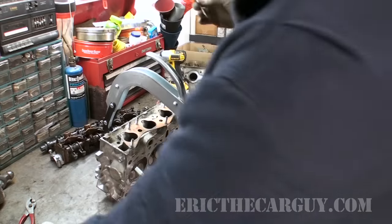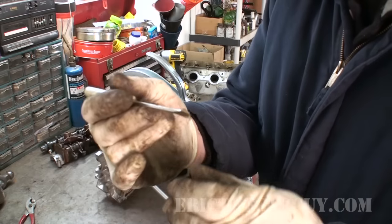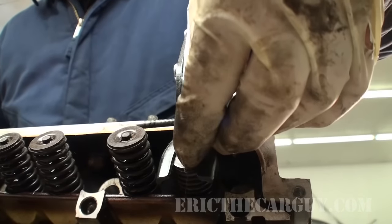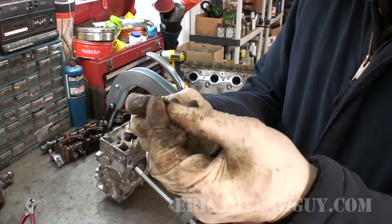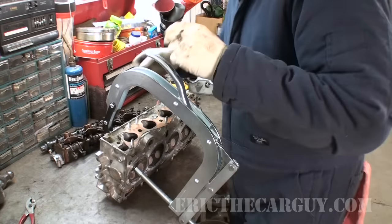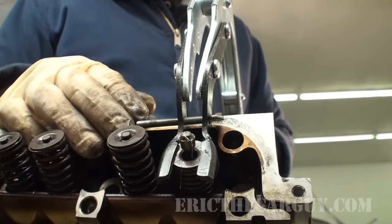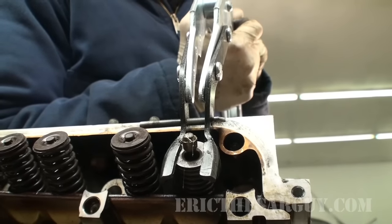What I do is take my keepers and a little bit of grease — just a little dab is all you really need — and put it down inside the keeper. This will sort of work like glue, and it's grease so it's not going to hurt anything for the engine internals. I'm going to place that on top of the valve and do the same with the other keeper. It's a little tedious. Now when you release the tension on the tool, make sure you do it slowly because if it catches an edge on one of these it could go flying. So be mindful of that and try to go slowly and deliberately as you release tension.